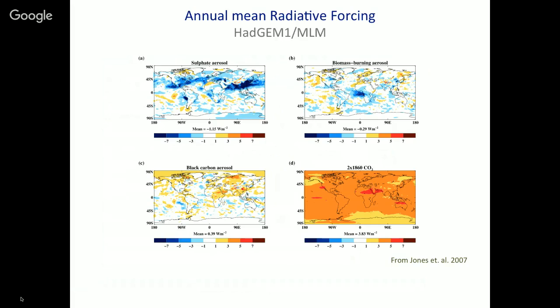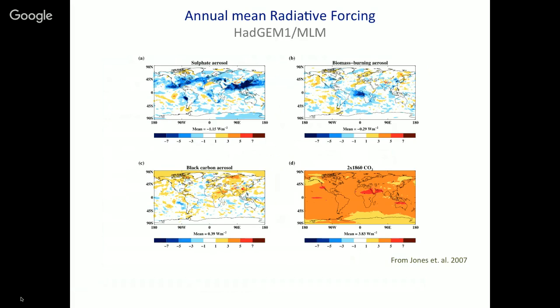If you compare it to the black carbon, it shows mostly the warm colors, which is how it should be. The biomass burning also has mixed character, and the carbon dioxide is mostly warming. The unit is watts per meter square. The local cooling can be on the order of 10 watts. What you have to remember here is that this radiative forcing quantity is not yet fully constrained. Different models have their own variations, but this is how it is. So that's the radiative forcing.